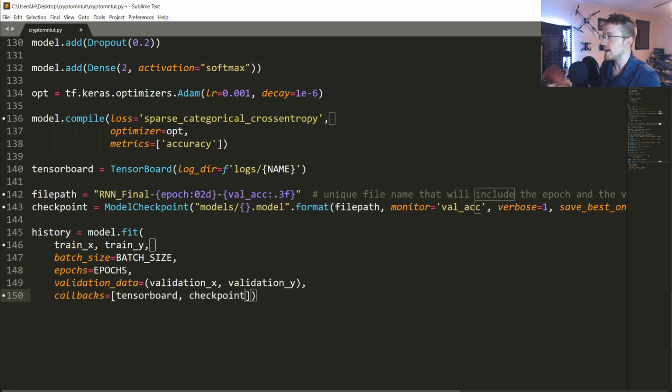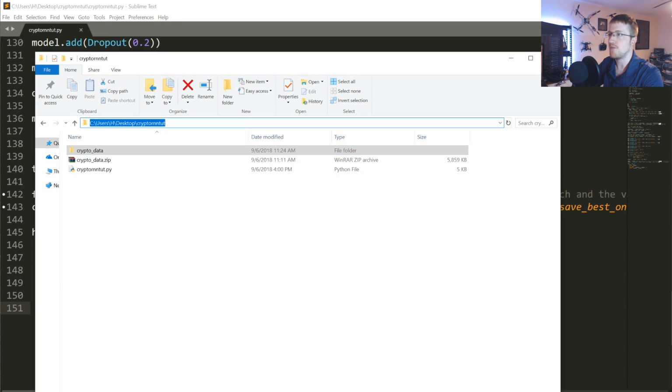Okay, and then once that's done, I do run an evaluate in the text-based version, but really every epoch should be running validation data anyways. So at the end, I guess we could just do a model.save, although even here, I'm not really sure what the point is because the model checkpoint is going to be saved. So I guess we're done at this point. Okay, save that, and now let's go ahead and run this thing.